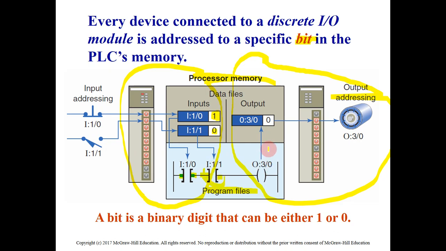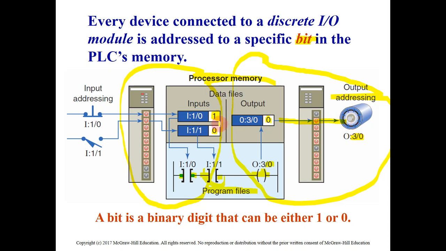Okay, since we have here 0 and we have here 1, that means 0 and 1 will give you 0, because the output will not energize. The output coil here will not energize, so we can see the output is 0. Since the output here is 0, the output in the memory is 0. Since the output of the memory is 0, it will give the order to the actuator to be off, or to become 0 in the off state.